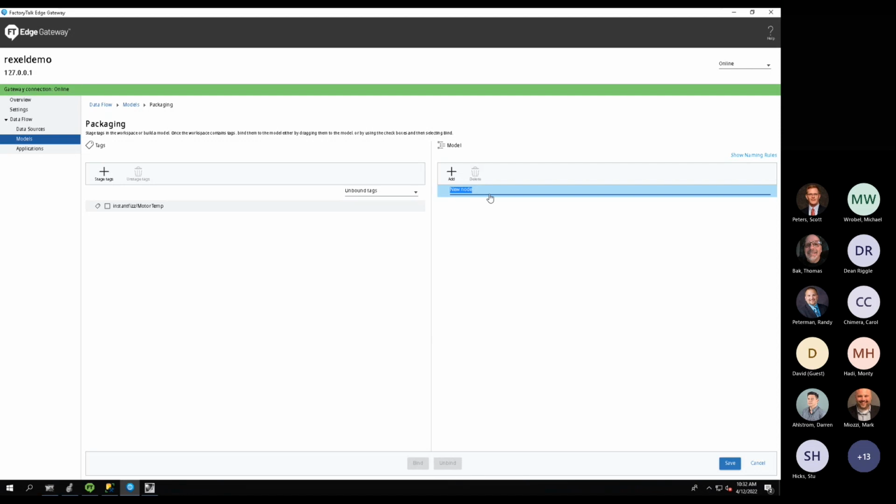I'm going to call this motor. And what we're going to do is actually bind this node to this. So you select here, say, hey, here's the tags in your system, and what model and node do you want to bind it to? And we're going to hit bind. So now we have a motor temp here. We're going to save.